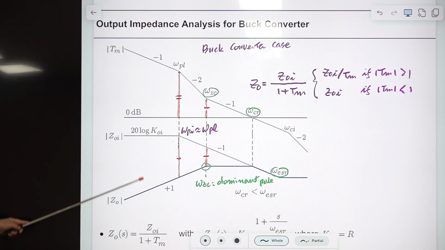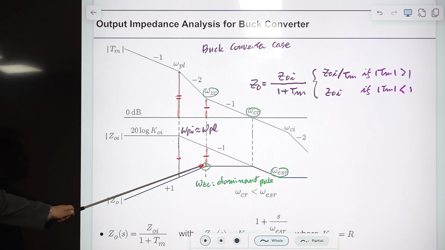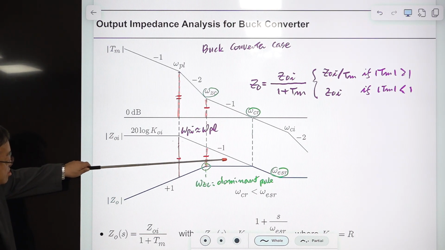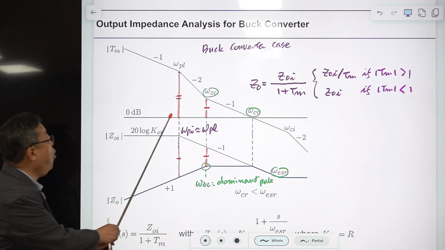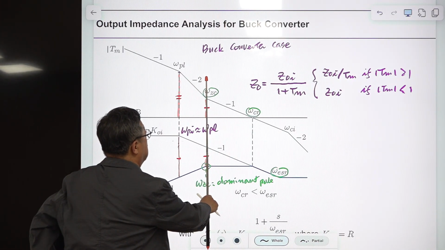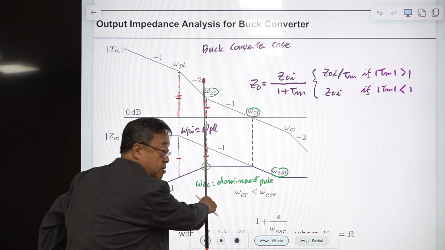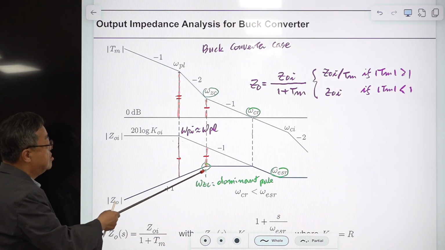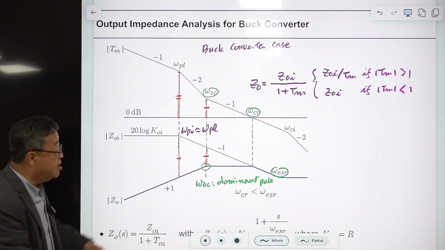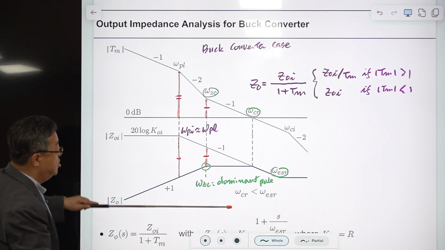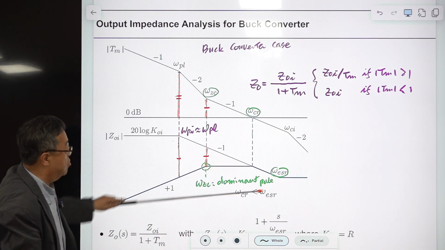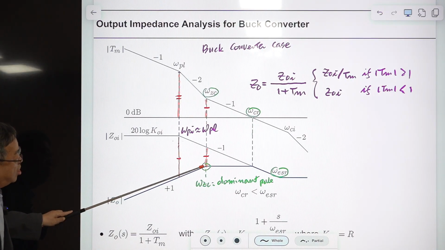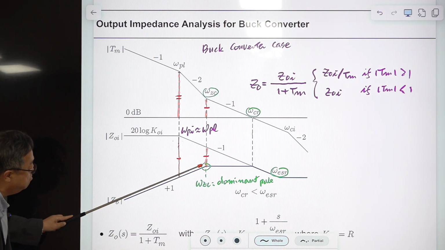If you take a look at the asymptotic plot of output impedance, it has a differentiation structure in the beginning, and it has one pole. This pole is located at omega GC, the compensation zero. It comes from the voltage feedback compensation, and this becomes the dominant pole because it is at an earlier frequency than this one. So we have an additional pole here, and we have a zero. So the asymptotic construction of GOS is very simple.